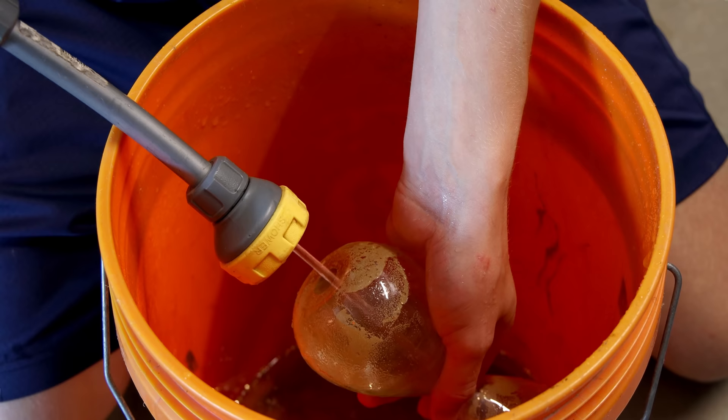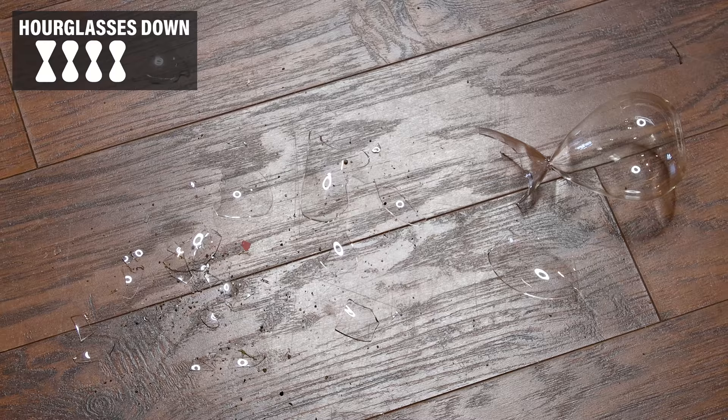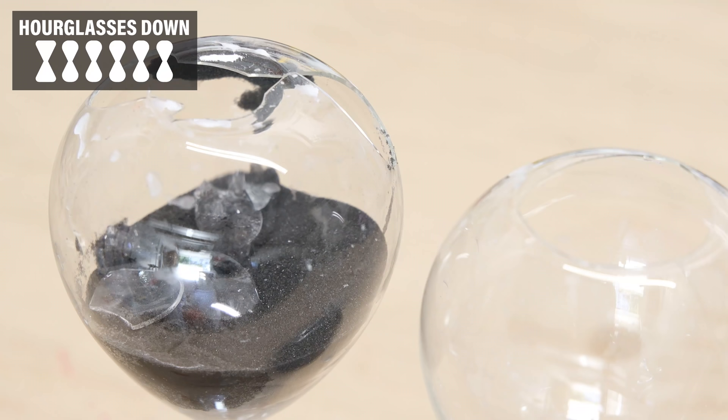I went on to spray the container to remove the sand and debris. It was looking really promising and I was finally ready to escape the terrarium — that was until I accidentally dropped the hourglass on the floor. At this point I almost gave up with the project altogether. I don't like wasting materials and it seemed like it wouldn't happen, but I wasn't going to be defeated just yet.